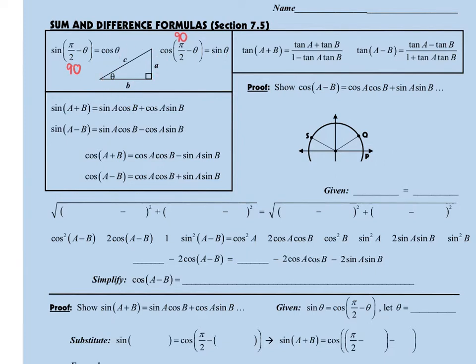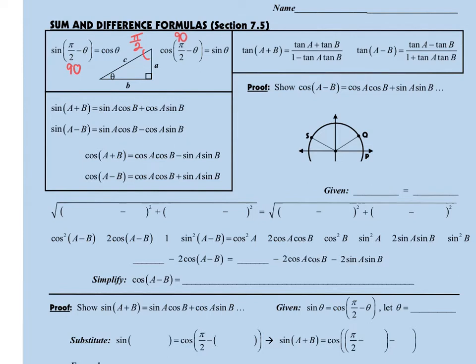So if you want to review that, you could look back to those old notes, those old videos, or you can work through some basic SOHCAHTOA on this triangle, and you'll see that you get the same values on each side of those equations. The next thing that we want to look at are these new formulas. These are going to be our sum and difference formulas, and you're going to be expected to know them. Now, they're not nearly as complicated as it appears. It appears that we've got 6 formulas here to memorize, but really there's only 3. You'll have a formula for sine, a formula for cosine, and a formula for tangent. And there are some pretty significant patterns here.